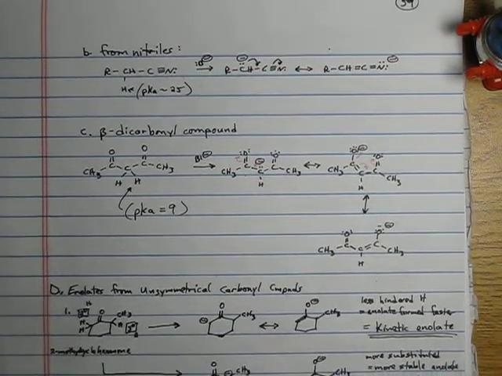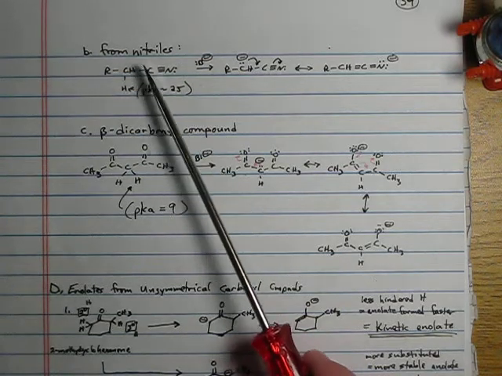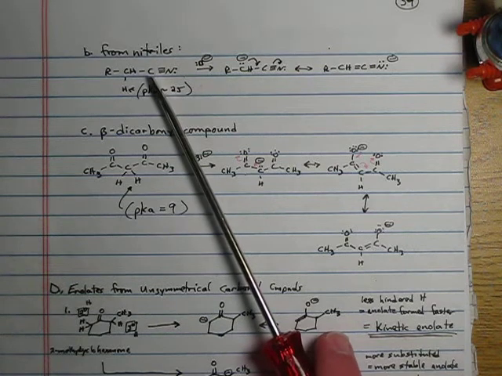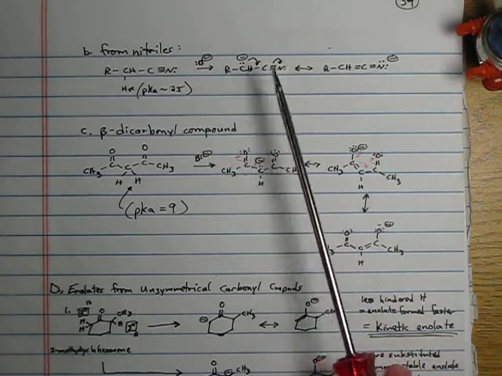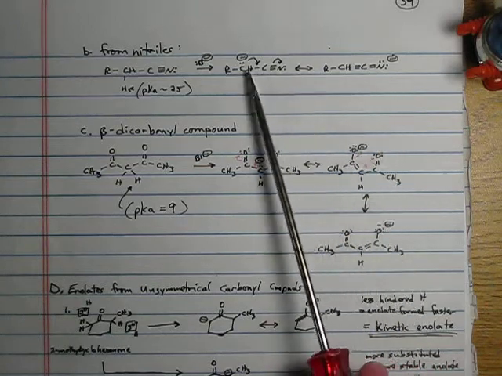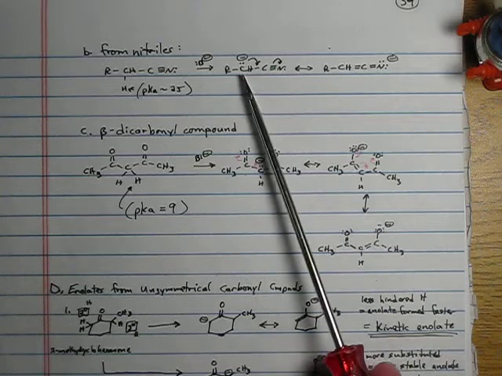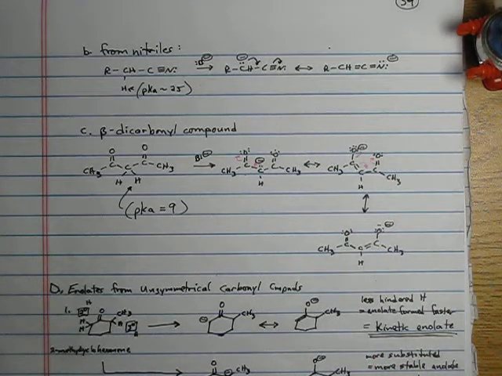Other enolates that we find, we can get enolates from nitriles. If we've got this nitrile here and a carbon with a hydrogen on it that's alpha to the carbon of the nitrile, that's a pKa of 25 also, so we can get enolates there. Pretty wacky resonance right here where we get the negative charge on the nitrogen, but it makes sense because in a normal enolate, the resonance has a negative charge on the oxygen, just on the nitrogen here.